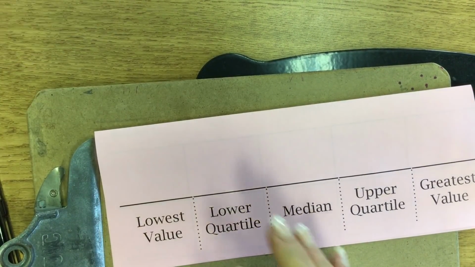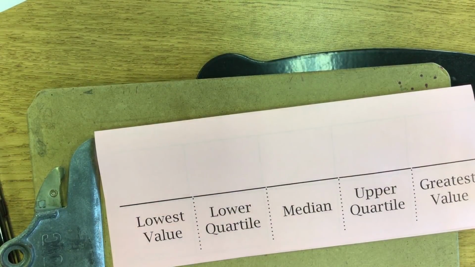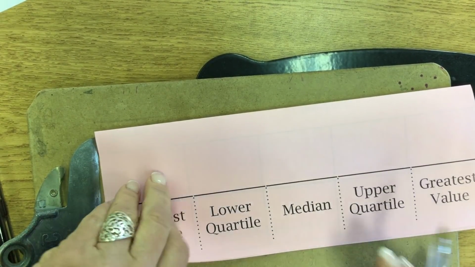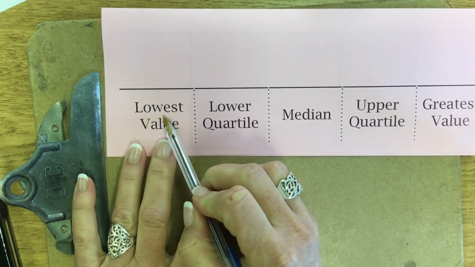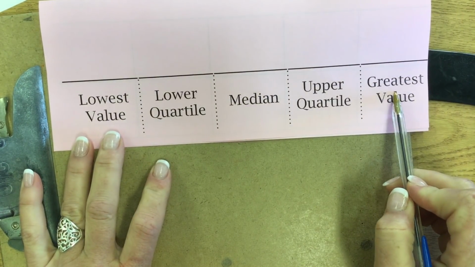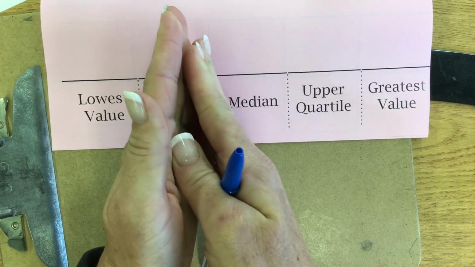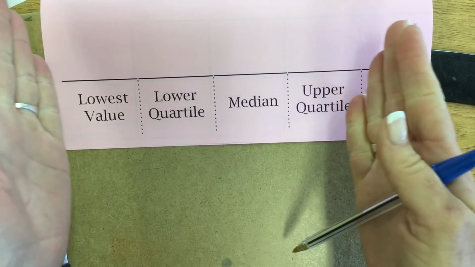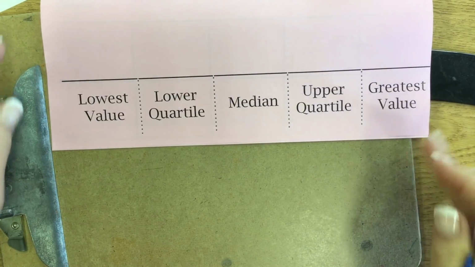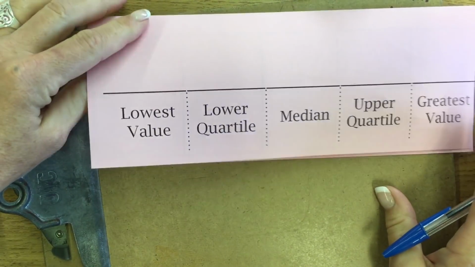So when we were doing box plots, and you did this in 6th grade, so this should just be a review, you have the lowest value and the greatest value. And we know when we have a set of data, the difference between the lowest and the greatest is going to be our, it starts with an R, 5 letters, the range. Good. Jason, I knew that you said it.